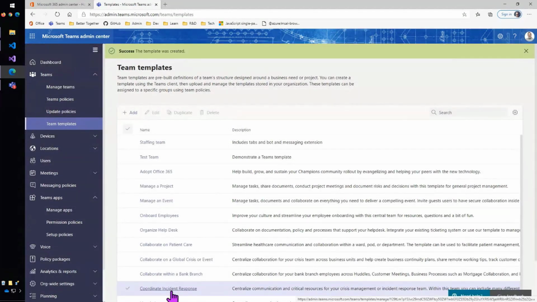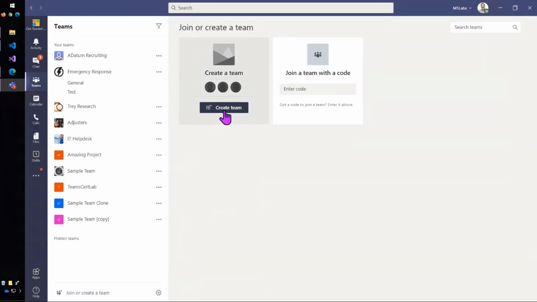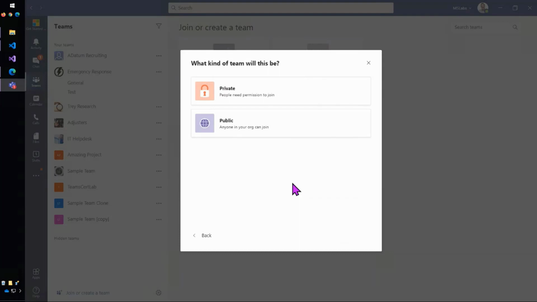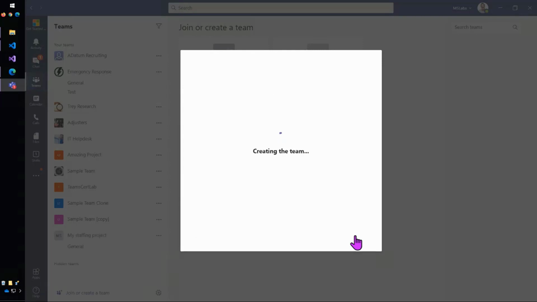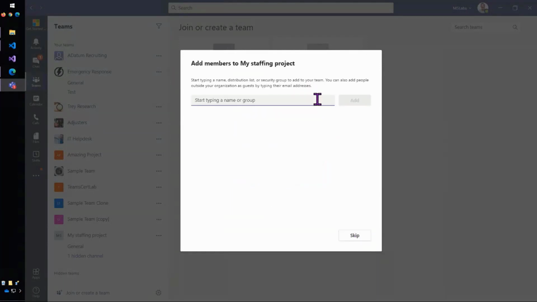So again, the nice thing is, right, a lot of users are not going to think about using an app at all. But if you can set up one of these team templates, they don't have to think about it. So there's my staffing team. I'm just creating a new one. It comes with 2 channels and 1 app. I'll make it private, which just means that it's not going to be discoverable by people who aren't proactively added to the team. And then when it creates the team, after a little bit of time, I can add my members in there. Let's add Tony and Katie.